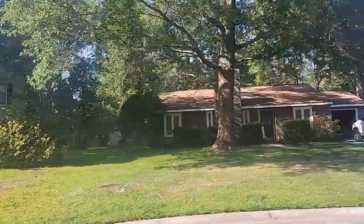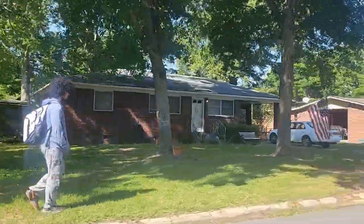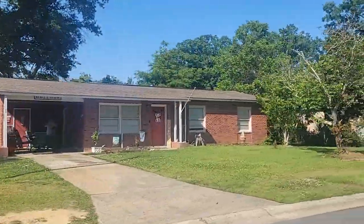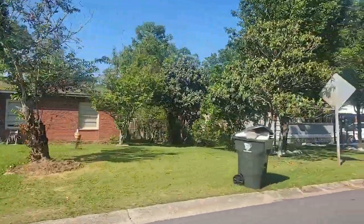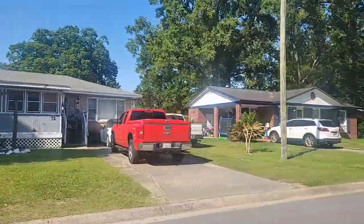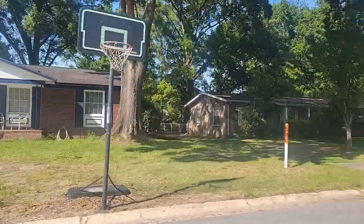This home that we're going to now is in Sedgeville. It's actually in Section 1. It's right off of Red Bank Road and North Red Extension. This neighborhood was built around 1970. The house we're going to is 3 Presswick Circle. It's three bedroom, two bath, approximately 1,252 square feet.